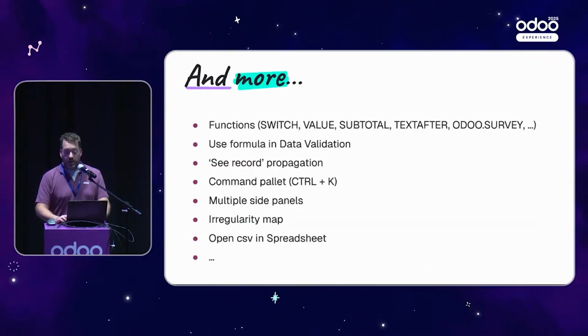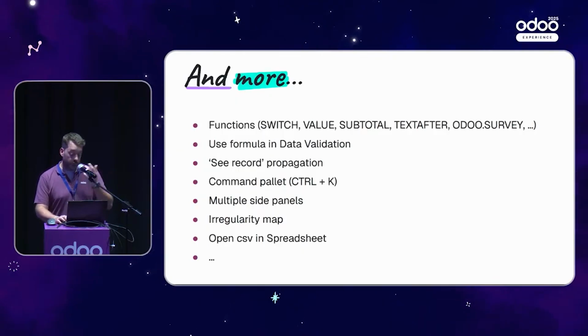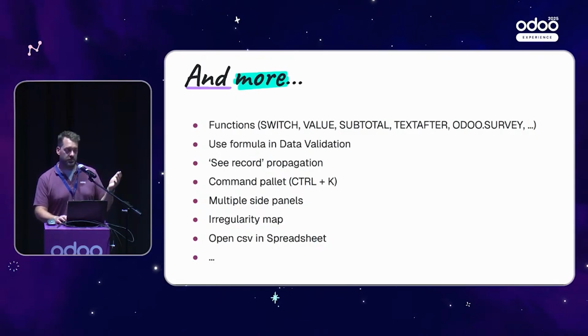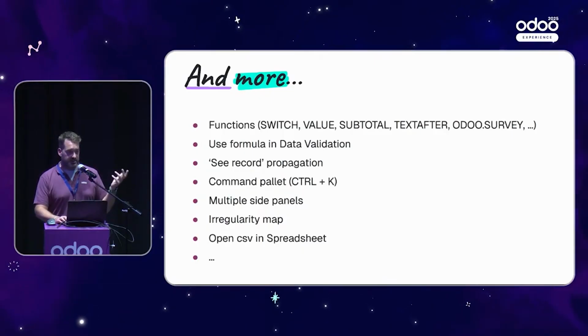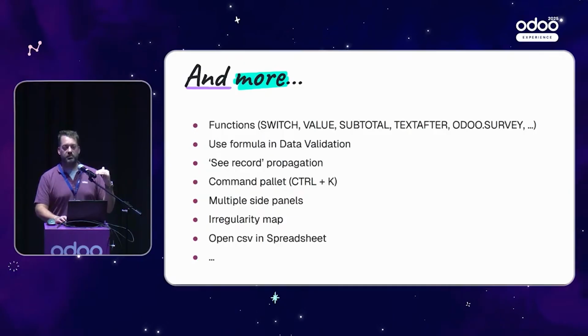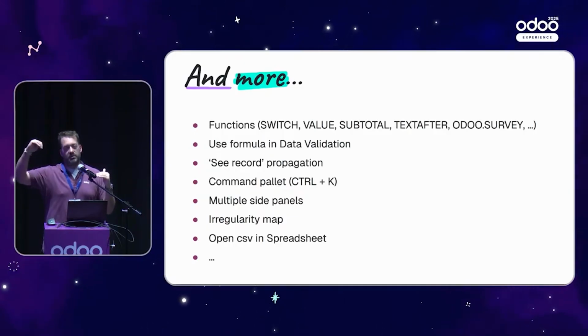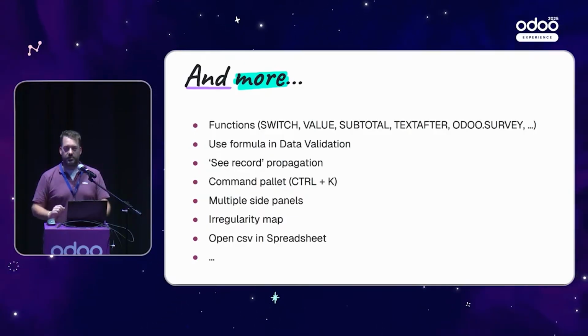But there is way more. I couldn't show you everything because time is limited, but we added some functions. If I have to focus on one, I don't know if you use survey, but now we added Odoo.survey, which is a formula that allows you to get all the results of a specific survey. So it's not available like that in survey. It was quite cumbersome to get all the participants to a survey versus the questions and the answers in the bottom. So you can now sort on them, you can create charts on them, etc.